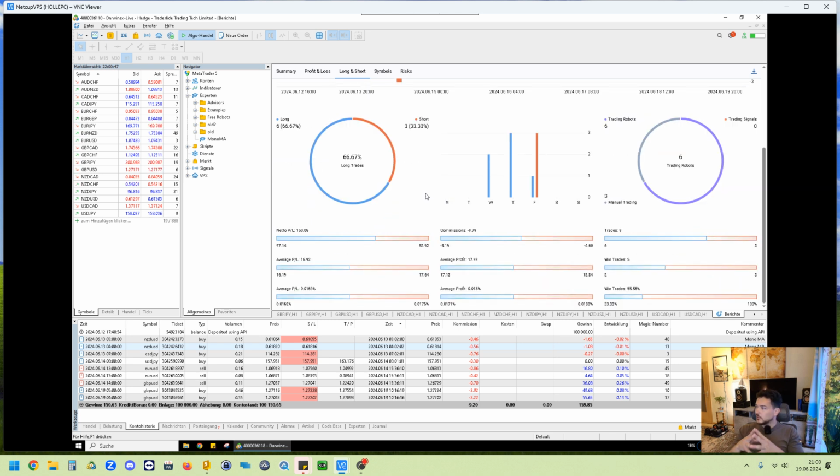Another reason why I trade Forex is because you can hedge. I also traded stocks for some months and it works. And then I thought, okay, but I'm only taking long trades. So as long as the general market is rising, you win money. And if it starts to fall, you also start to fall. Not in the same way, not with the same weight, but in my eyes, this is not sustainable trading.